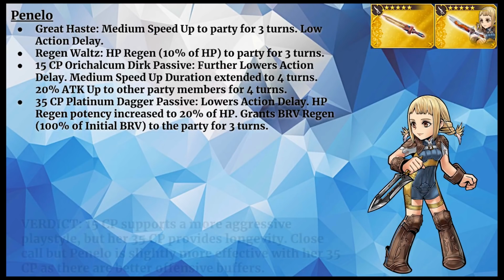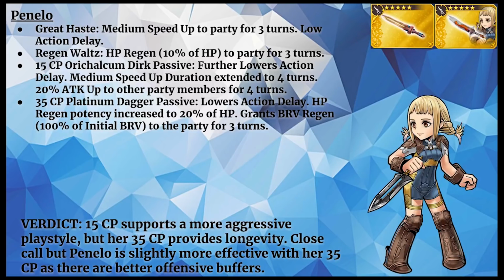So what's the verdict on Penelo? 15 CP supports a more aggressive playstyle. However, unfortunately, it doesn't give Penelo that 20% attack up. However, her 35 CP provides longevity. It's a close call, but for me, Penelo is slightly more effective if you have the 35 CP, as there are right now better offensive buffers within the global version of the game. So if you're wanting to use Penelo but you only have one of her weapons, if it's the 35 CP, then definitely she's going to be a little bit more viable with just that weapon by itself.